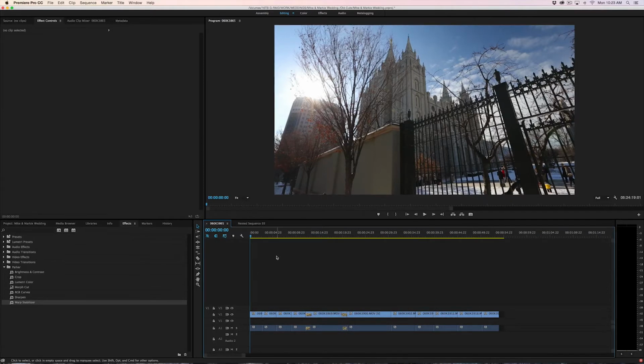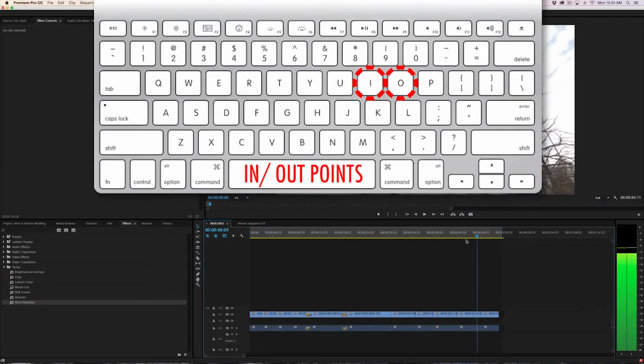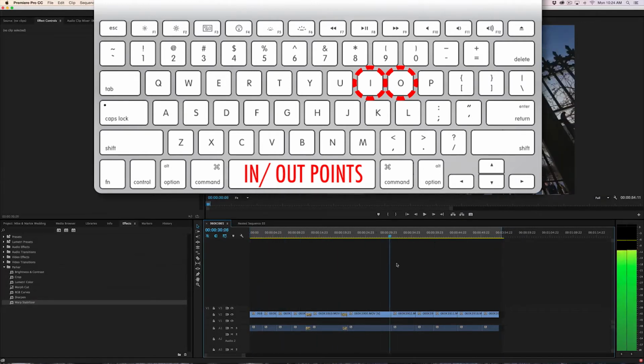This is what I decide I'm going to be exporting out as my final video. You'll see up here that there's a yellow line that will sometimes appear red if you apply effects to it. What Premiere Pro is telling you is that I can't play this clip back at its full resolution until you've rendered it. And in order to render out just a specific set of clips, you push I for in, O for out, which will give you in and out points to your desired work area.